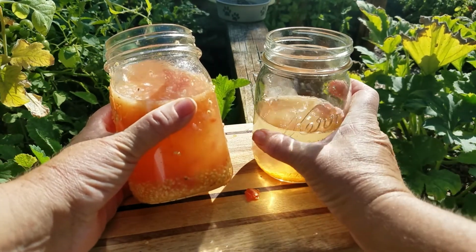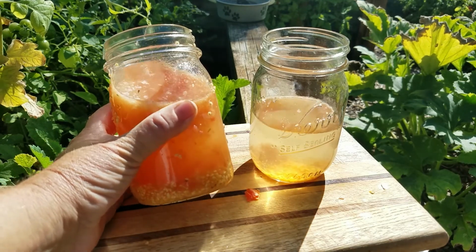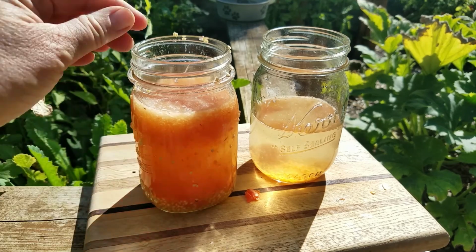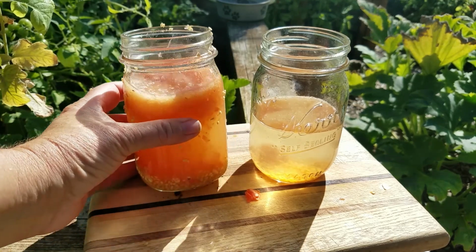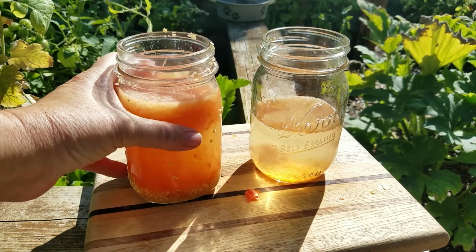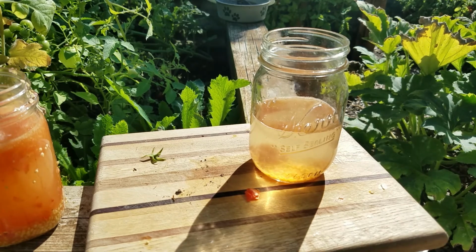So you leave this wherever. It doesn't have to be covered. Leave it wherever for 5 or 6 days, and then you'll see that you can get these seeds out, and they are nice and clean. So we'll do that in a minute, but let's get on to a different kind of a tomato and see how we get the seeds out of that one.